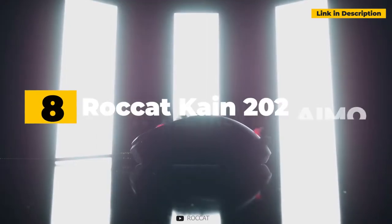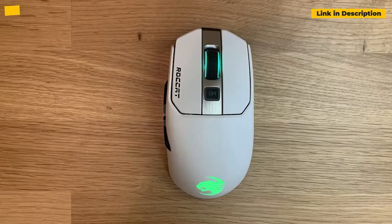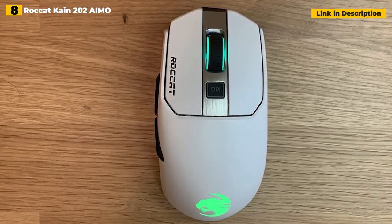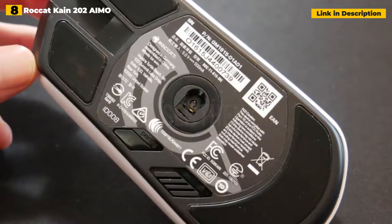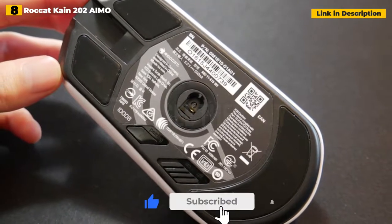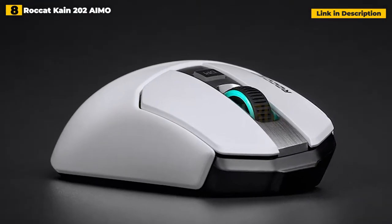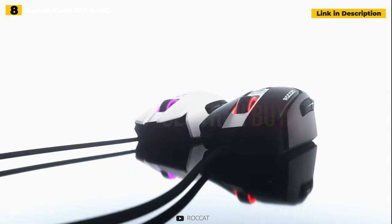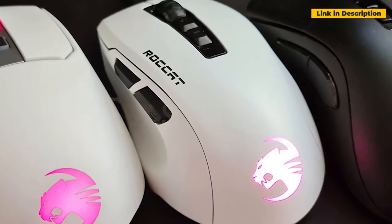8th place: Roccat Kone 202 Aimo. Roccat is no stranger to premium gaming mice with a sleek appearance, and the Roccat Kone 202 Aimo obviously follows in that tradition. This is the ultimate foundation of wireless gaming mice, with high-end performance, superb tactile feedback and software support, gorgeous RGB illumination, and an outstanding design that is as stylish as it is comfortable. Of course, its price is as opulent as its new pearly white shell, but this mouse outperforms the competition in a variety of ways, so it's well worth it, even if it means breaking the piggy bank.